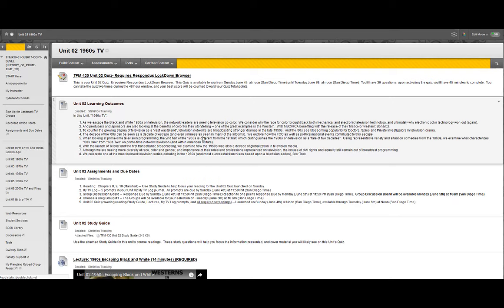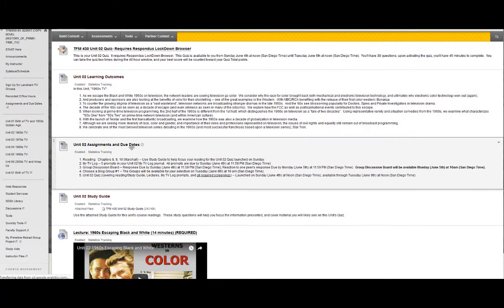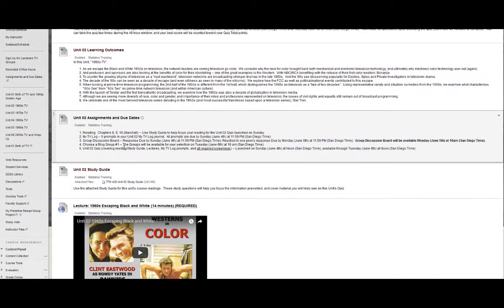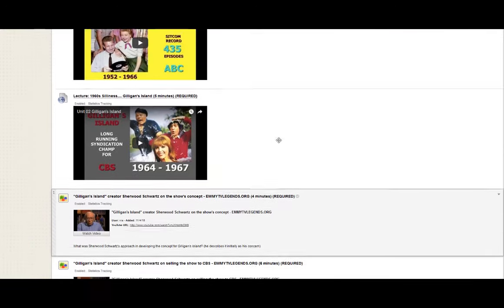Again, similar design to the next unit where they're taking a quiz on the previous content. They can take a look at the expected learning outcomes, and then he lists when the different assignments are due, what they should be doing when. It's a very nice, consistent design.